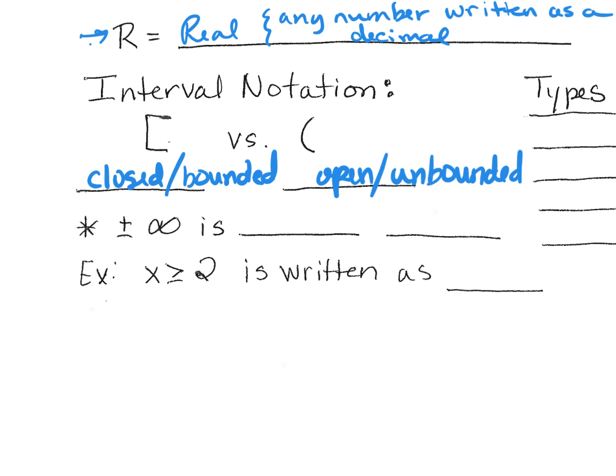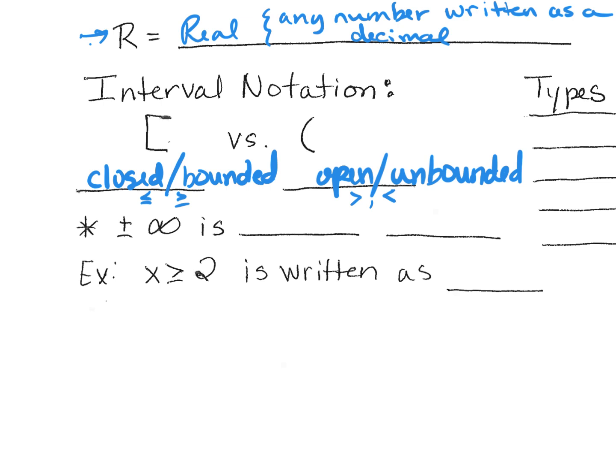All right, so if something is closed or bounded, we are talking about less than or equal to, greater than or equal to. That equal to is the bounded part. That's what that bracket means, right? It starts here and it includes this. It ends here and it includes this. So open would be the exact opposite of that. Instead of less than or equal to, greater than or equal to, it would be what? There's going to be a long year if nobody answers. Just less than or just greater than. Yes. Just less than, greater than, just less than. Okay?